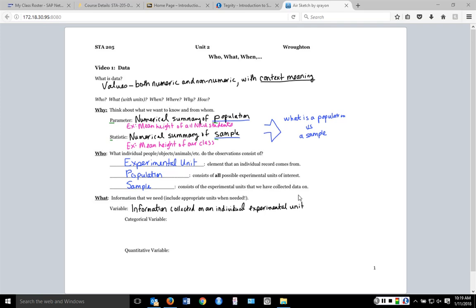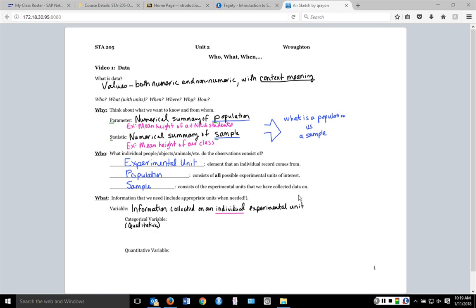A lot of times students will begin to think of a group instead of just that individual. So kind of thinking about what's being asked of me individually when I'm trying to talk about what the variable is. And then there are two different types of variables. There's what's called a categorical variable, or some people refer to it as a qualitative variable. And then there's what's called a quantitative variable.